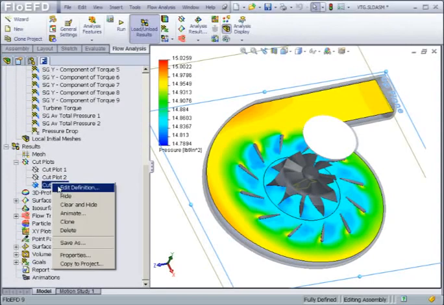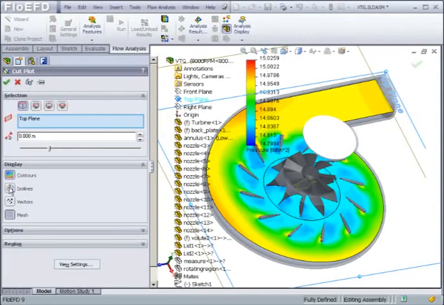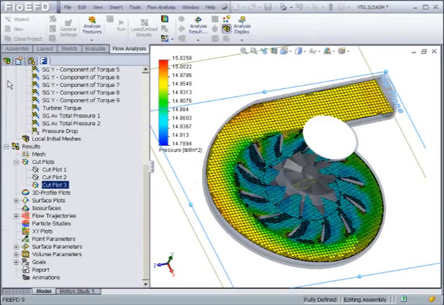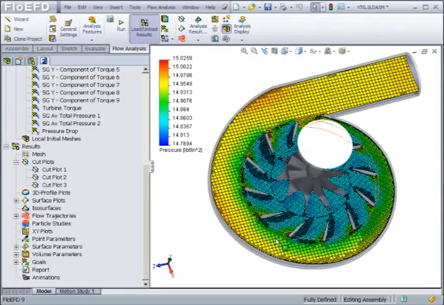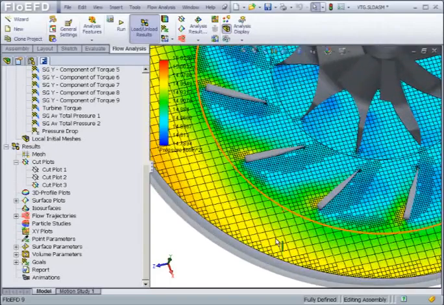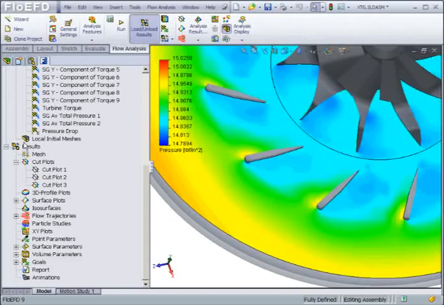Let's display the mesh which was used to solve this model. Because the mesh was set to a level 6, it automatically activated the solution adaptive mesh. This functionality enables the solver to pause periodically during the solution and add mesh where there are high gradients in the variables like pressure and remove mesh where the gradients are low. For example, you can see that there are smaller mesh cells in the areas behind the guide vanes where the flow field is more complex. The result's accuracy is therefore improved.